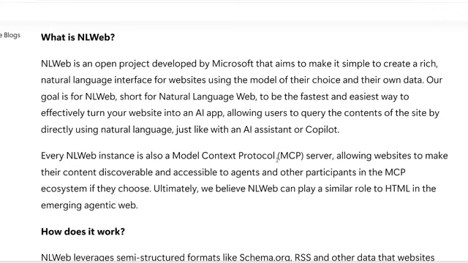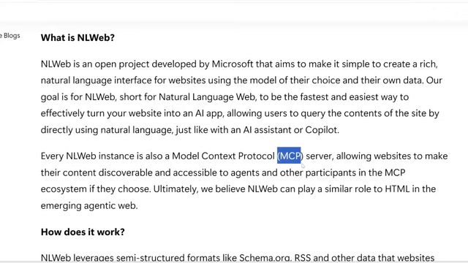You can also integrate MCPs to this, which allows the AI to retrieve and process data from other apps and sources. For example, maybe you need to fetch data from a Mongo database or a Notion database. In fact, each NLWeb instance is also an MCP server itself. In other words, other AI agents can also tap into its data like an API.